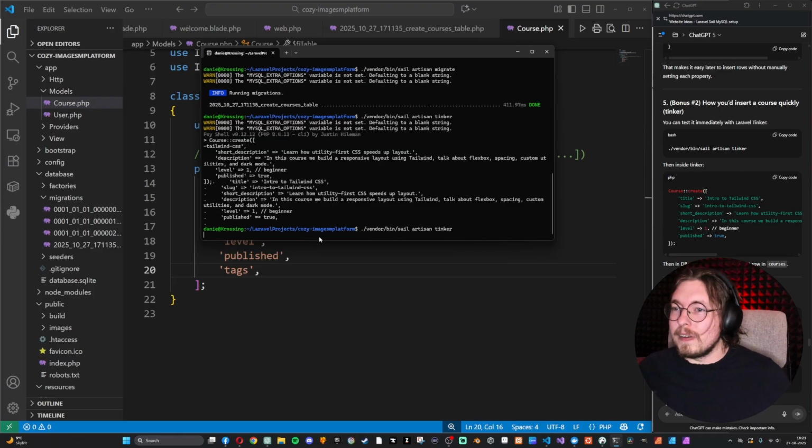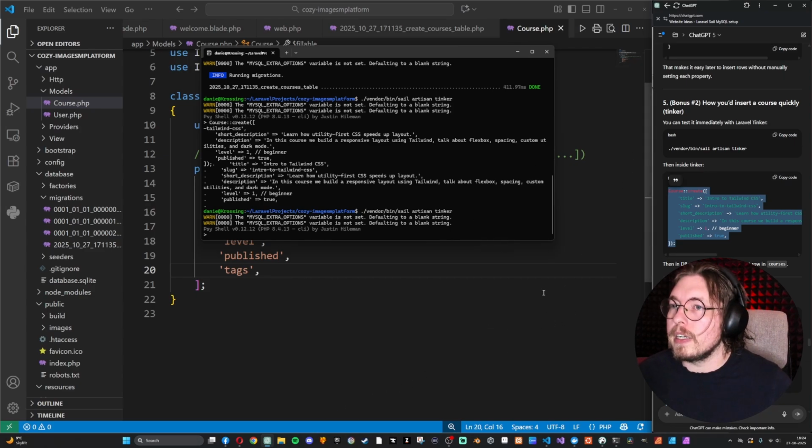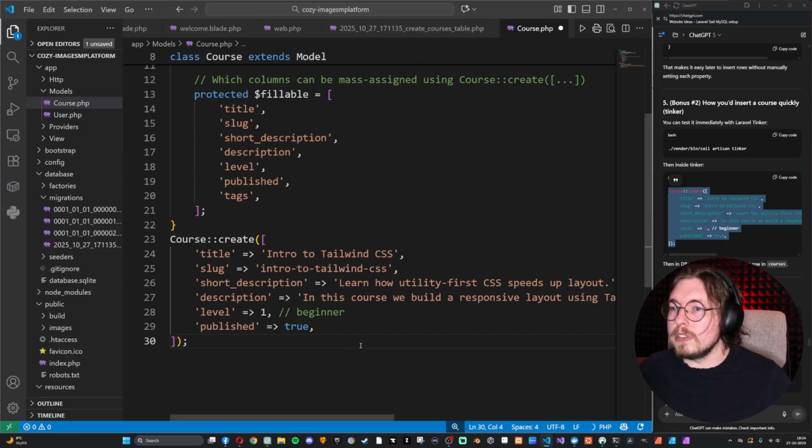Let's go into Tinker again. Is it because this is multiple lines? Because maybe I should just make this into one line. I can do that. I can just go down here, paste it in.